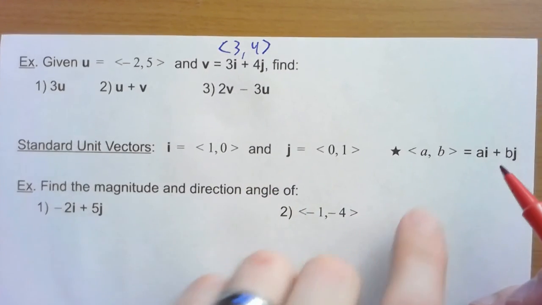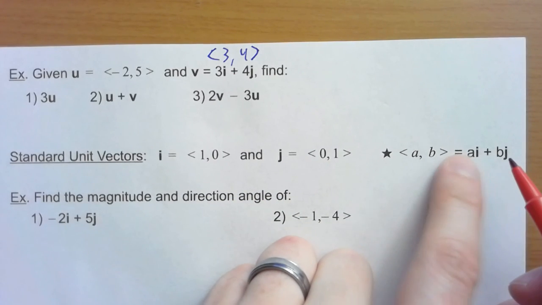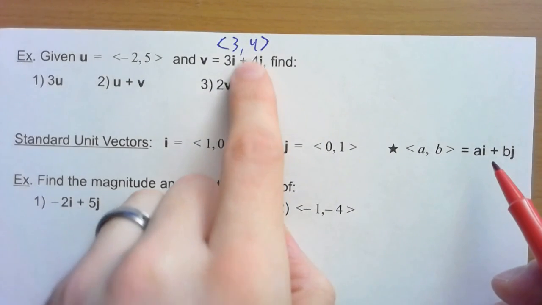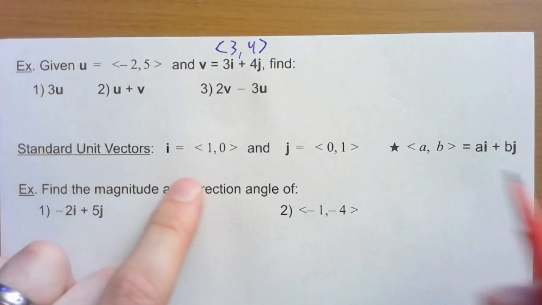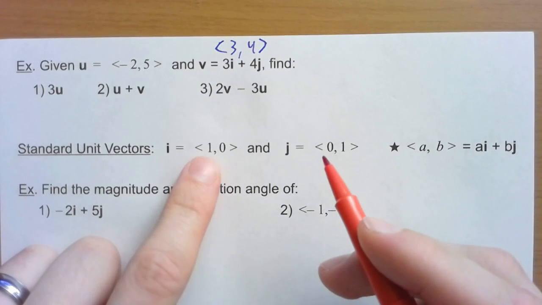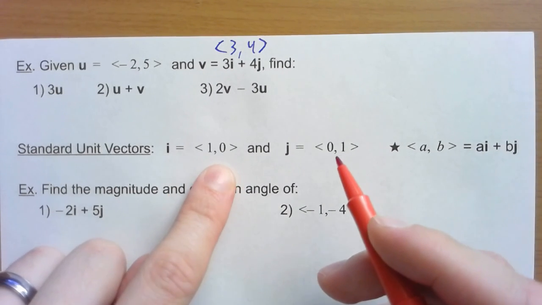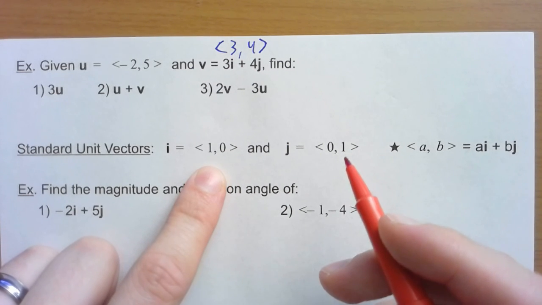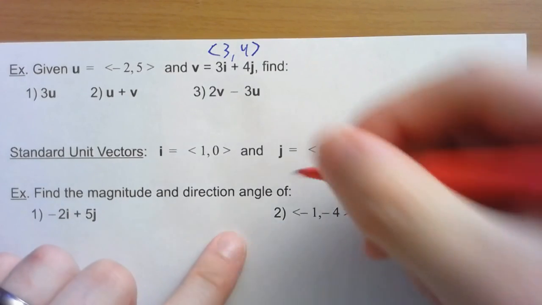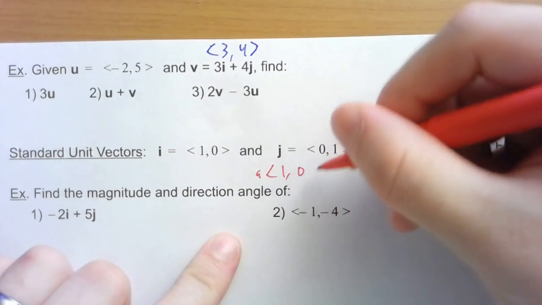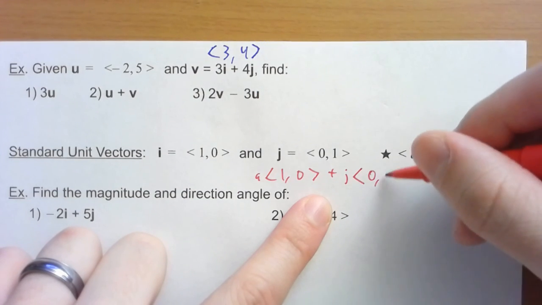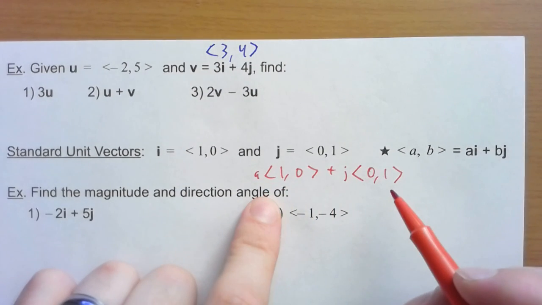Really all you need to know is that if you see this i and this j thing, the i is the x, what's next to the j is the y, that these are the same. That's really all you need to know. If you want to know why, unit can mean 1 in math, so we've got vectors with a length, a distance of 1 just in the x direction or just in the y direction. And so if you had this ai plus bj, well, i is 1 comma 0, and then j is 0 comma 1. So this is what you would have.